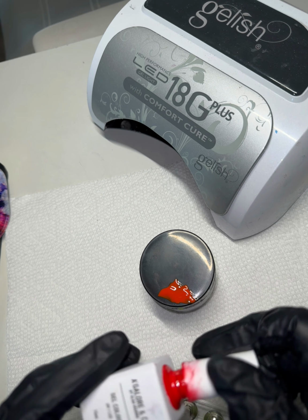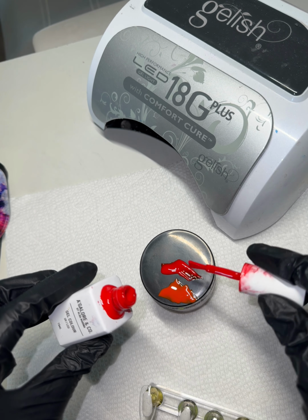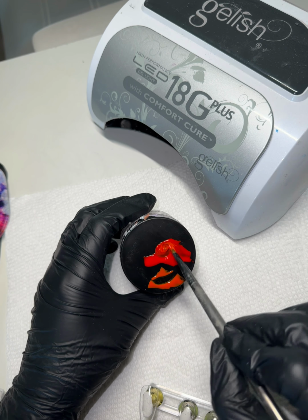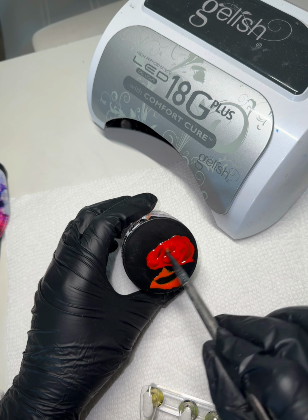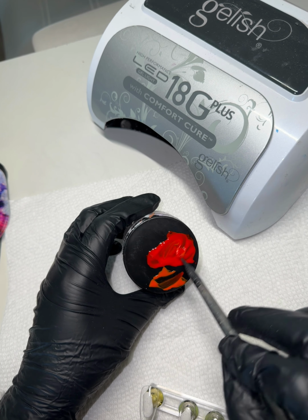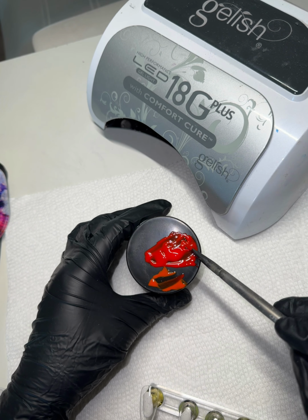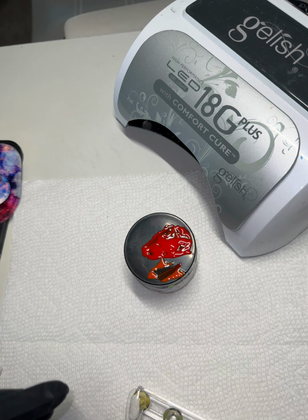So let's get started. In my last video, I talked to you guys about color mixing. For this color, I wanted it to be not just red, and I didn't want it to be orange. I wanted it to have an orange undertone. So I just took some orange that I had and I mixed it into this bright fiery red just to make the polish look slightly orange-ish.